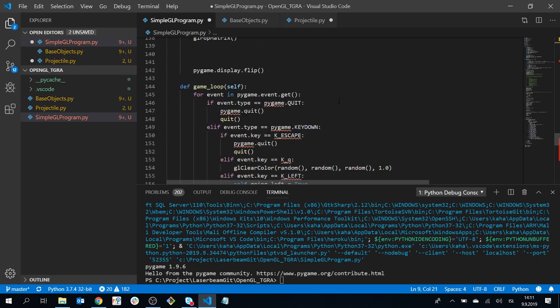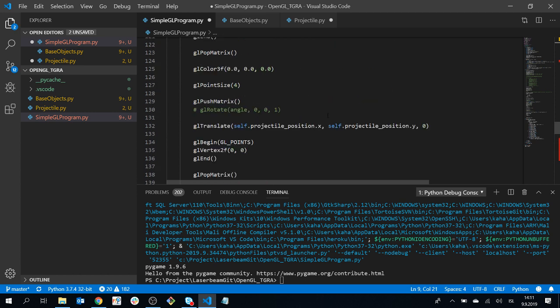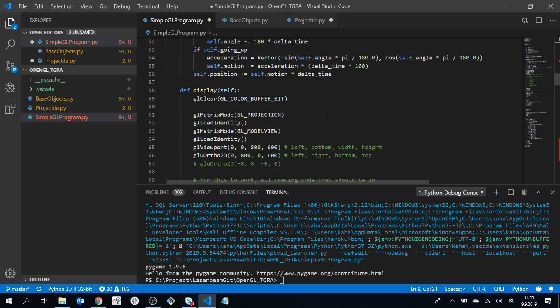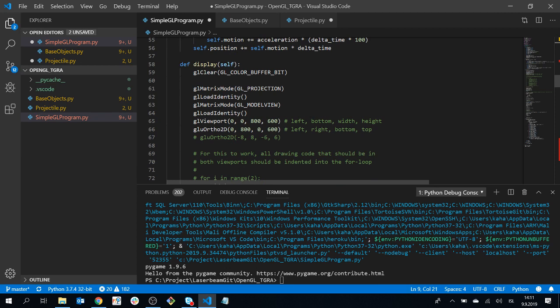We're using this old style static pipeline OpenGL right now. We're going to go into shaders and stuff where we have to define our own matrices and send them through the pipeline and all kinds of stuff. But for now, if I go into display, by setting GL matrix mode here for GL model view, I'm saying the model view matrix, or what we're really interested in is just the model matrix, is the current matrix that I'm using.